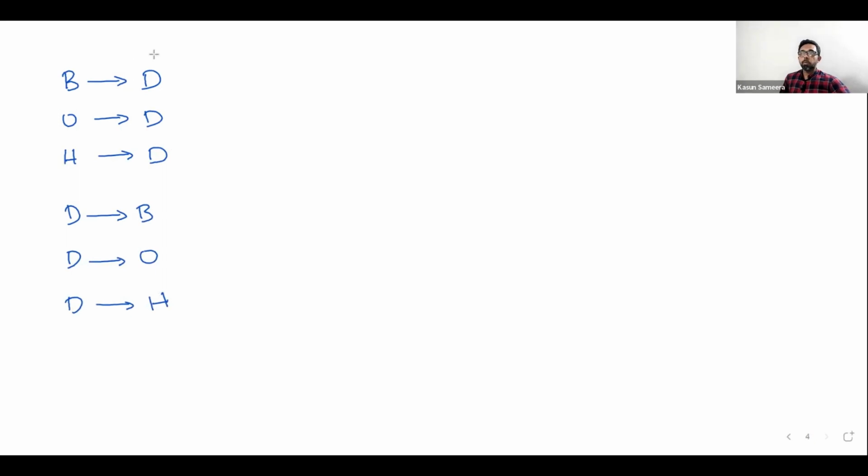What is the thing you need to remember? If you are converting any number system to the decimal number system, it uses the same technique. If you are converting a decimal number to any other number system, it uses the same technique. What is the technique we used here? Multiplication. What is the technique we use here? Division. Okay, multiplied by weighting factors, or the power of something. I will write weighting factors.